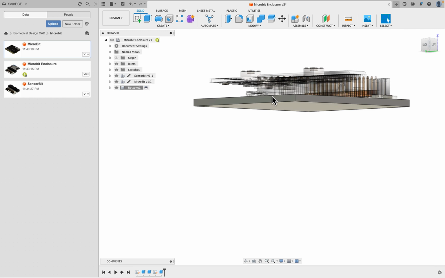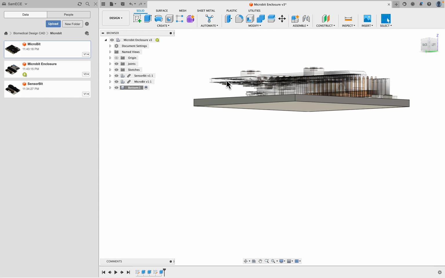Now at the bottom of the Microbit board there are quite a lot of components present, and unfortunately the version of the Microbit board I found on a site called GrabCAD is the Microbit version 1. You have the Microbit version 2. The footprint itself is not different, but some of the components on the bottom of the Microbit are actually placed differently on your board as compared to the board we have here. So we will need to ensure that the walls I'd like to create do not cover any of the areas that are not similar in size.